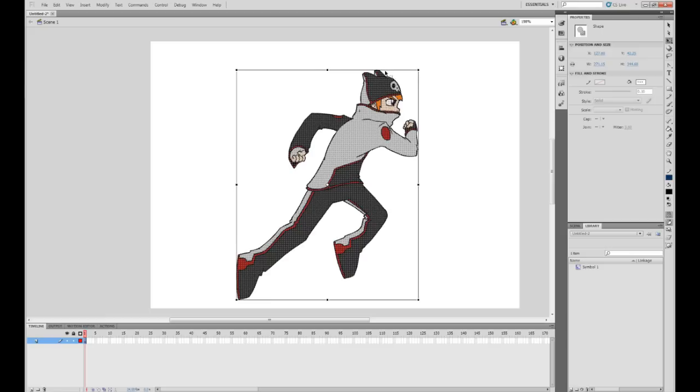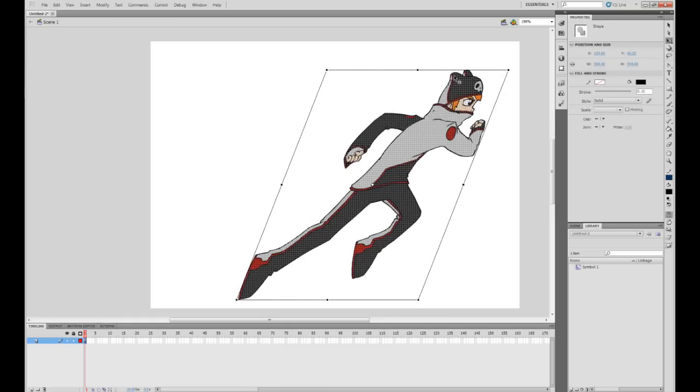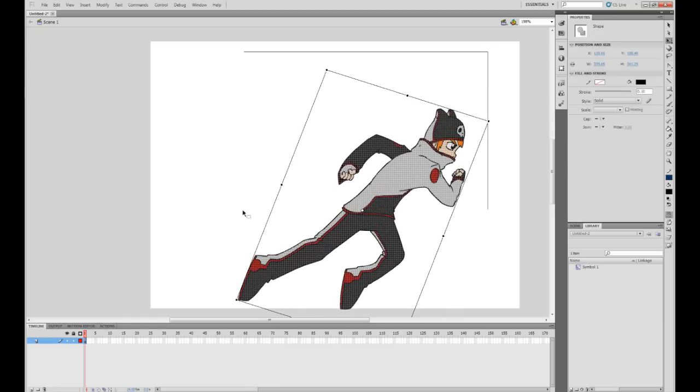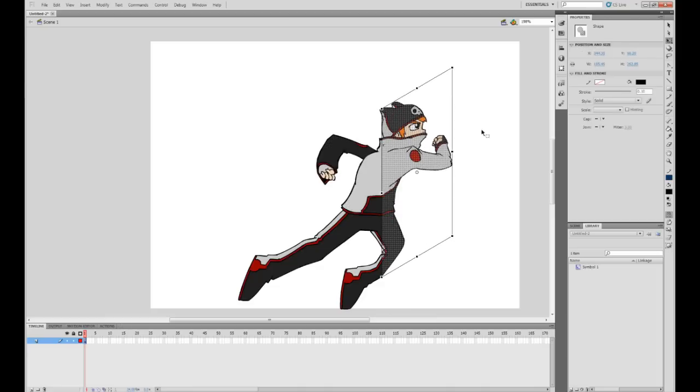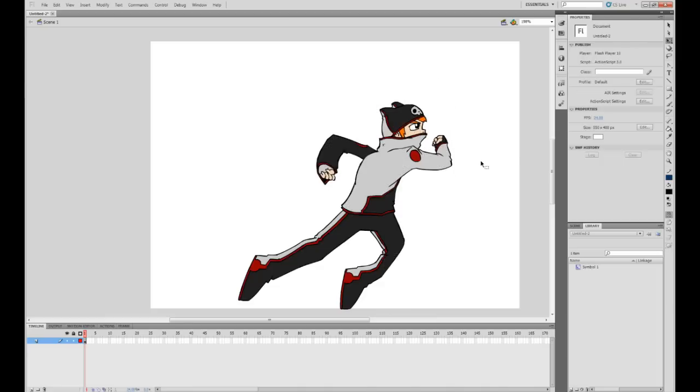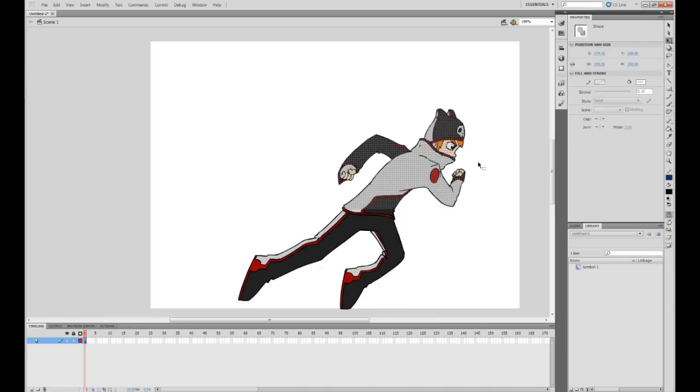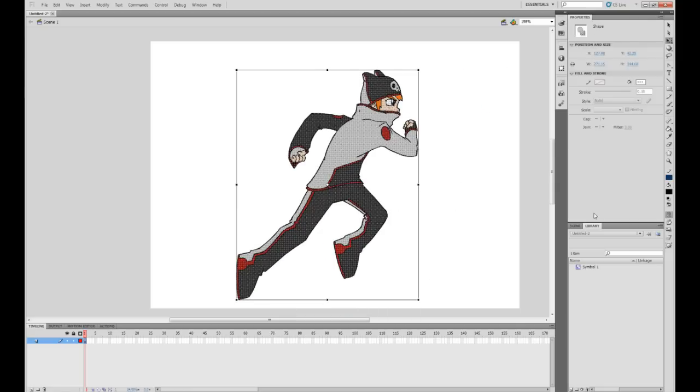Basically, this is self-explanatory. Rotate and skew: click and drag, you can skew your drawing, you can grab little parts and skew that way. Make it all look all sorts of crazy, a whole different pose. Change that back. And finally, oh no, we've got two more.